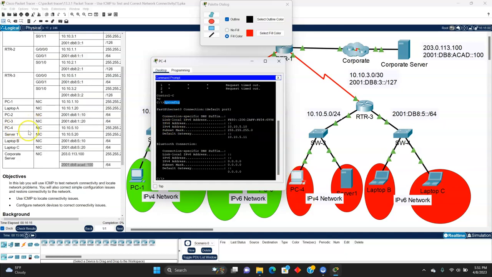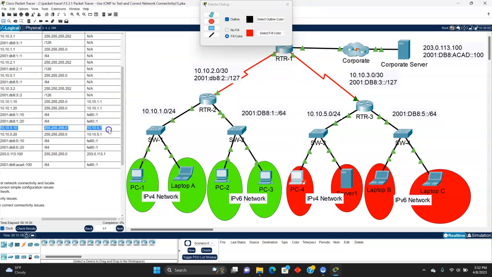So I'm going to go to PC4. As you can see, PC4 has an IPv4 address of 10.10.5.10. Over here we have 10.10.5.10, which is correct. As well, we're going to see our subnet mask and our default gateway.